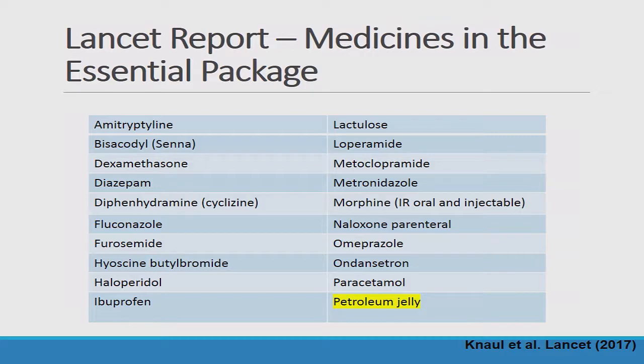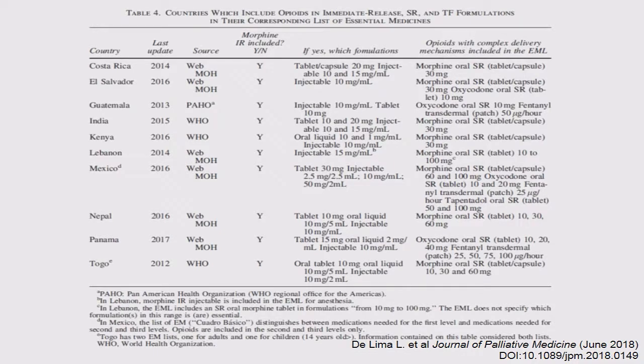All the medications that are in this essential package of the Lancet are included in the WHO list of essential medications, but not all of them in the palliative care list. Some of them are not in the palliative care list, almost all of them are, but not every one. And with the exception of petroleum jelly, that is not included in the WHO list of essential medications. It's not considered a medication, and it's not present as one of the medications for management and prevention of wounds.